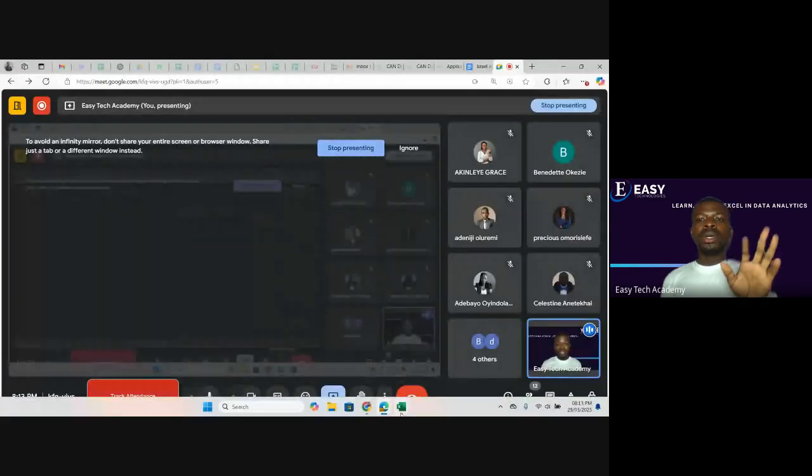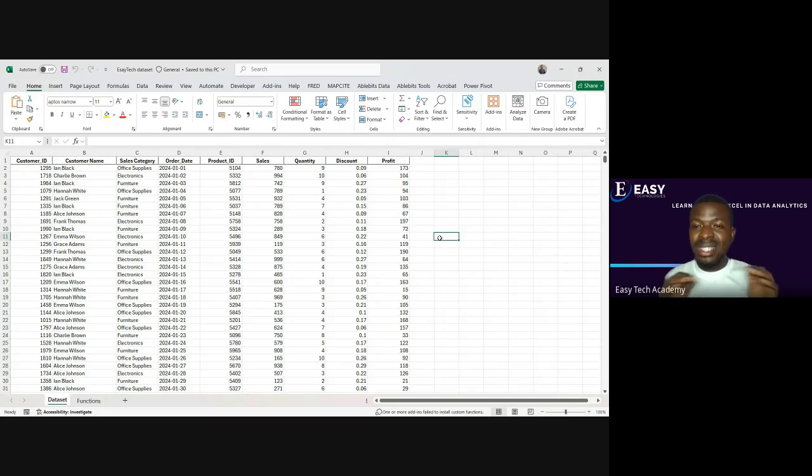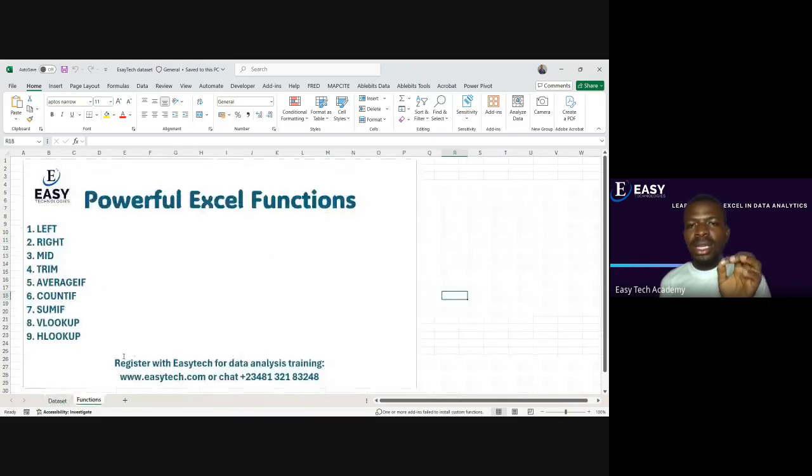Yeah. In the last class, we looked at Microsoft Excel functions. We looked at the function tab, the ribbons, the groups, and all these things were discussed extensively. So today is a continuation of what was done in the last section. All right, let's proceed now. We want to look at some powerful Excel functions. We want to look at other powerful Microsoft Excel functions, right?